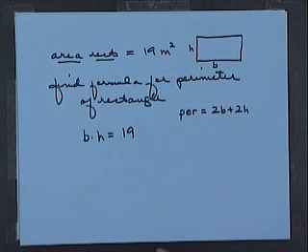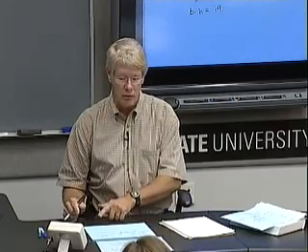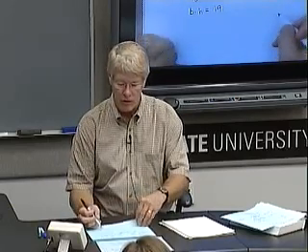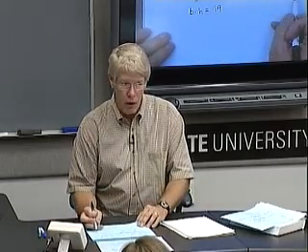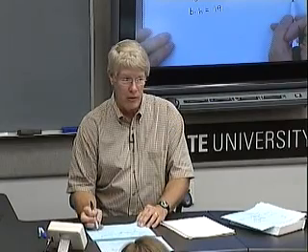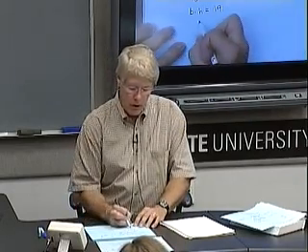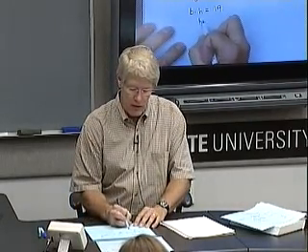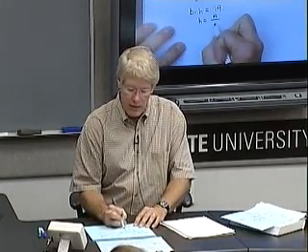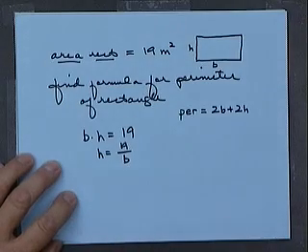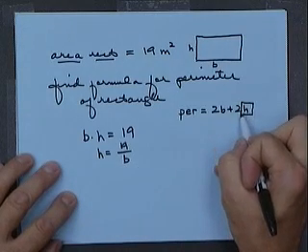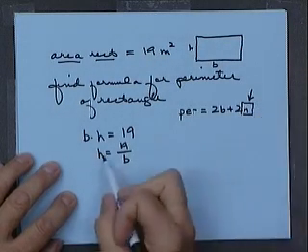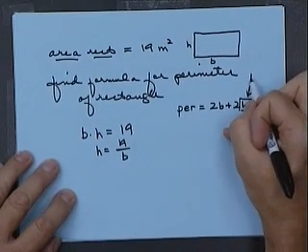I have an idea they want you to do something here, and there's a purpose for this. To this point, it seems like a 6th grade problem. But now it begins to be helpful for us in this course: let's not give the perimeter in terms of both letters. Let's give the perimeter in terms of one letter. I don't care which one you solve for. Let's say that h is 19 over b. Then we can make this substitution. Wherever you see an h, we'll plug in what h is equal to, which is 19 over b.